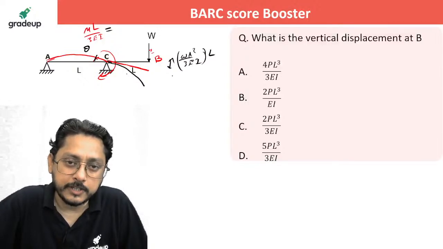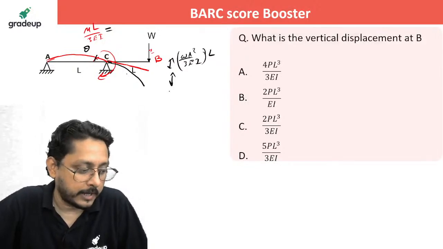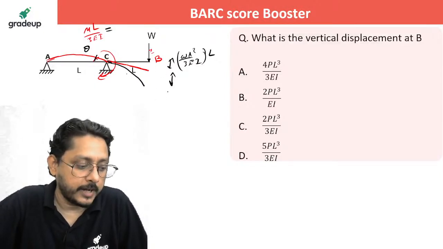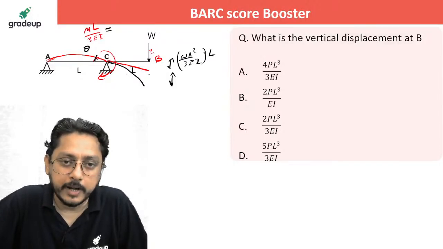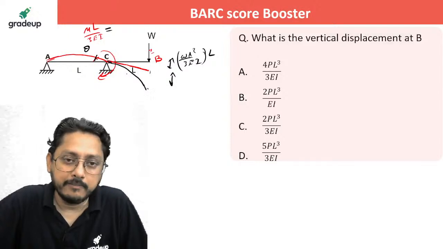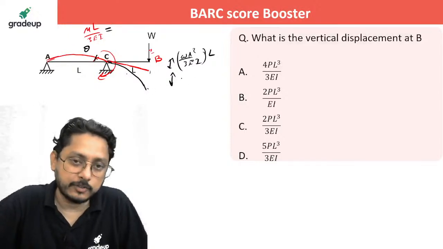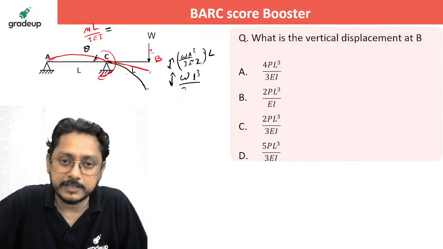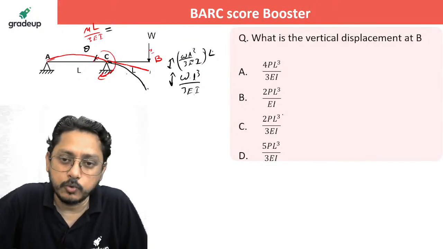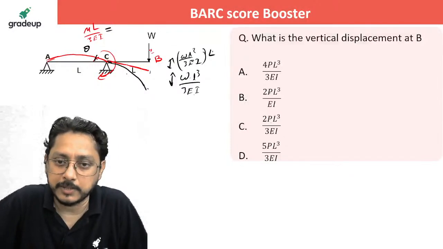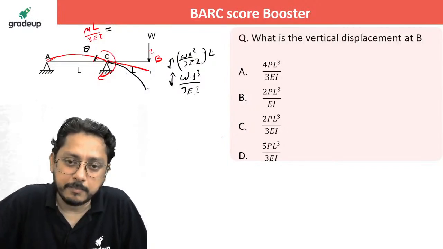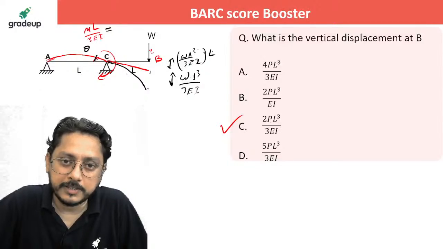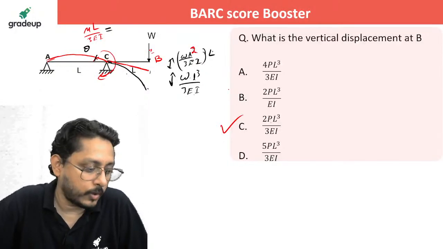So practice it. If you are thinking this much of a problem will not come, I'm really sorry for that. You practice. These are very common general problems. So R theta is there. Then after that, due to the load, it will get bent. So the bending will occur. That is nothing but PL cube by 3EI, so W into L cube by 3EI. Now WL cube by 3EI here and WL cube by 3EI here, it will become simply 2WL cube by 3EI. It has been given in terms of P, but no worry. Simple or not? It is very simple. Twice of the WL cube by 3EI.